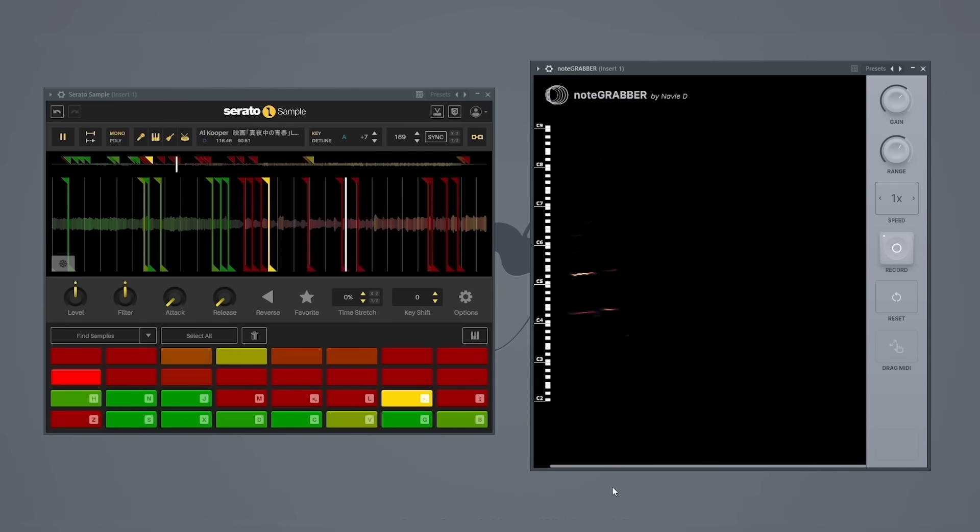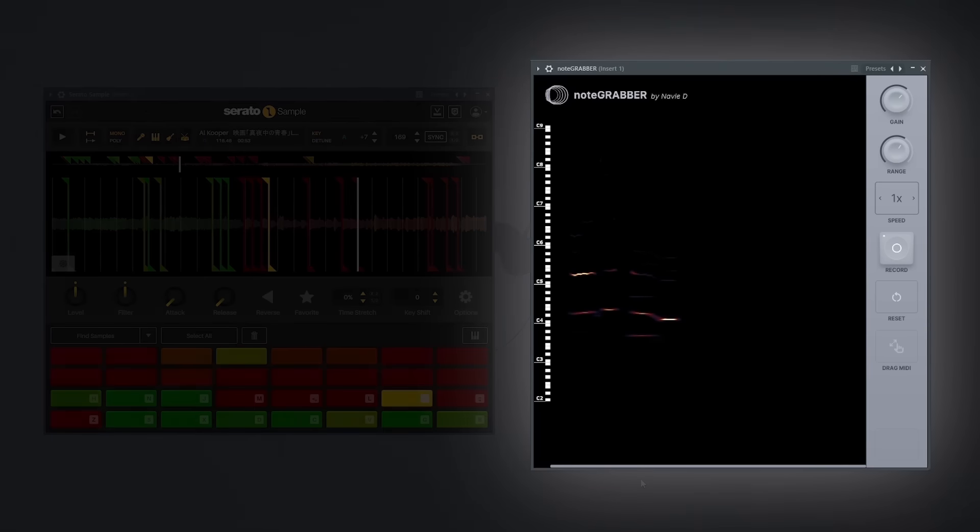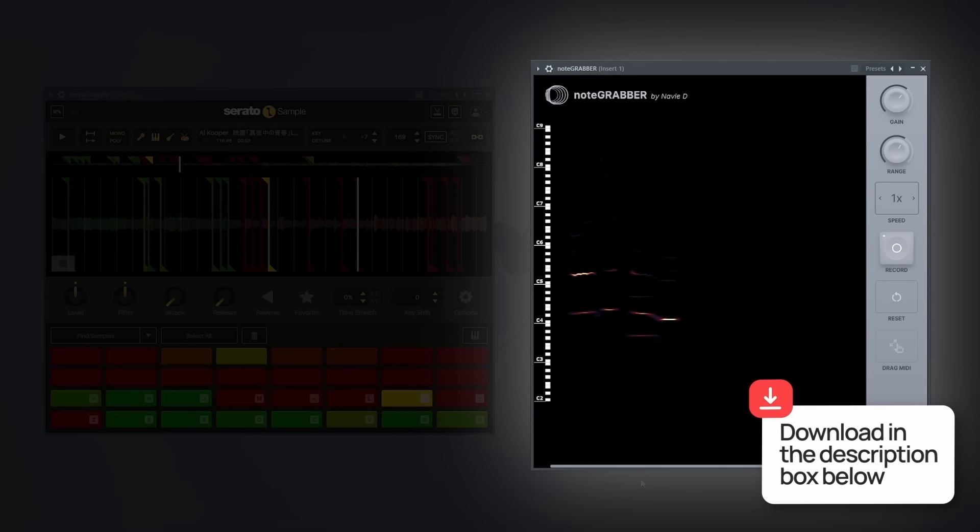All of these decisions help make the beat feel more rappable. The vocal chops only get used here and there, and there's no longer an instrument that stands out in a bad way. Then from here, The Alchemist creates his own simple bass line that follows exactly what the sample is doing. I'm using my plugin note grabber on the sample, which shows you every single note within your sample and lets you even use them for your own beat.